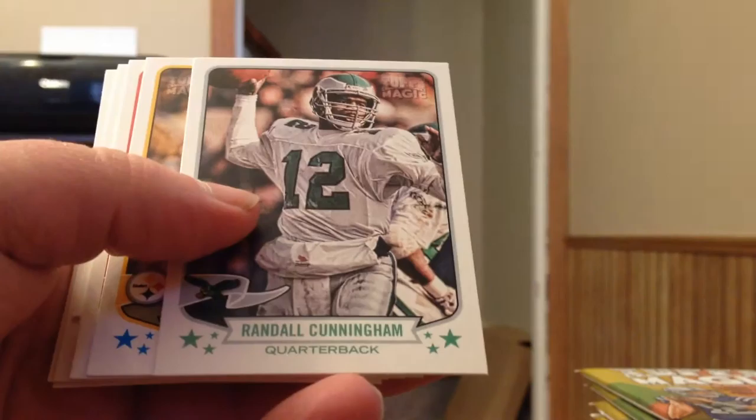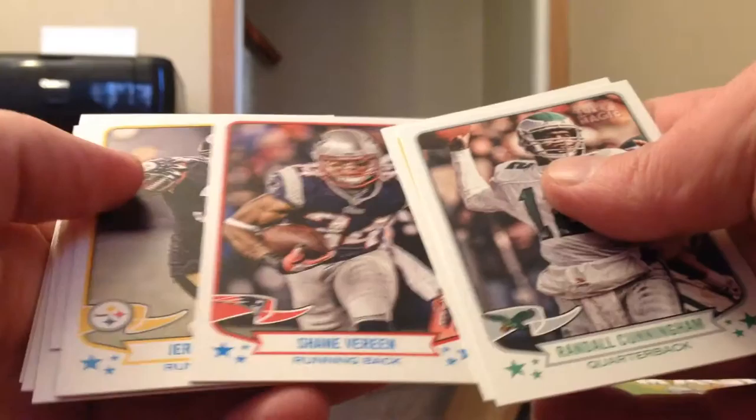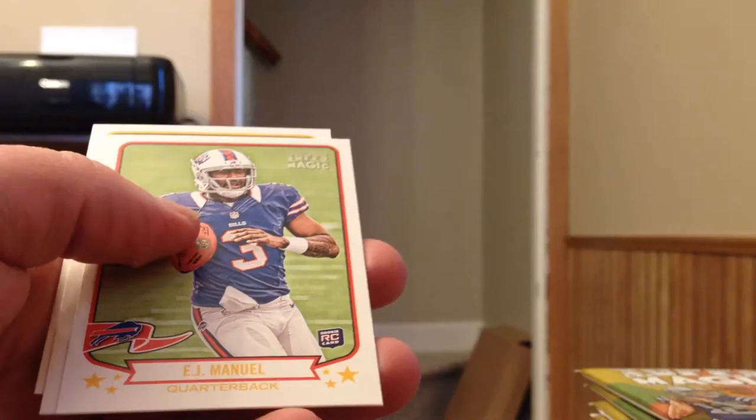Here we go with the next pack — all base. Green Margus Hunt Mini, and three more base. I know there are going to be some in this set that are tough to get a through-the-mail autograph. One of those being Jim Kelly. I wish him the best, but with him undergoing cancer treatment and such, I don't have very high hopes of getting that one back — so I might end up one short at the very least. LaShawn McCoy Mini. Still no hits. I know people have had a hard time getting John Elway through-the-mail autographs.